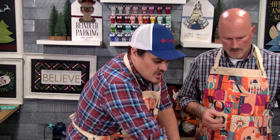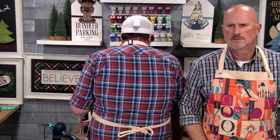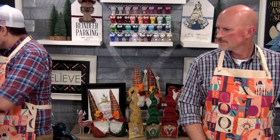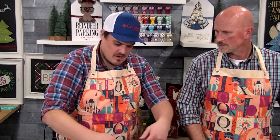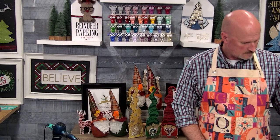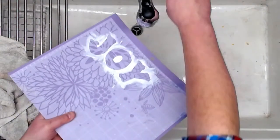So now we can actually start on decorating the gnomes and the joy. We're going to start with the joy because that's what we first painted. So I'm going to pull it up off of. And then I'm going to show you how easy this is to clean. We need to make sure those are dry. But just to show you how easy the Cricut mat is to clean, I ran it underwater.